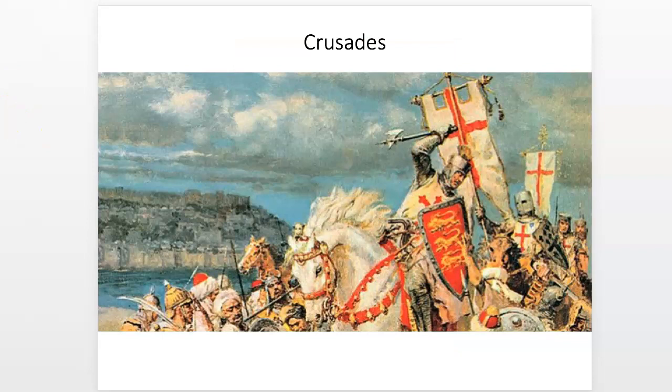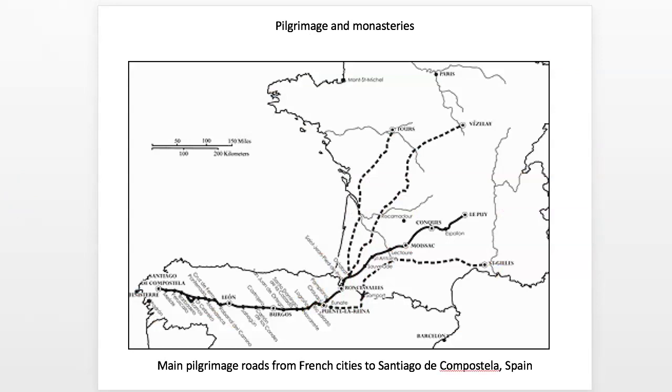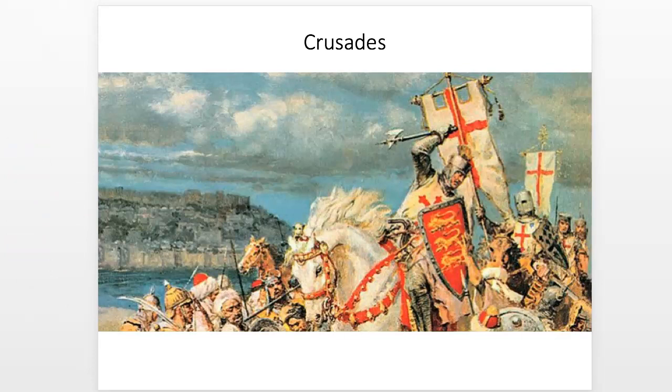Another thing that was a huge part of society for a very long time were the Crusades. There were at least six of them, depending on how you count them. So six of them. Why did they have them? Well, we'll look pretty soon here in just a moment at things like pilgrimage and monasteries and traveling the pilgrim roads to Jerusalem, especially. So they wanted to make safe travel paths to Jerusalem so that people could go on pilgrimage there. That was the reason why we had the Pope preaching for it, and to take back what they would call the holy city from people who weren't Christians.